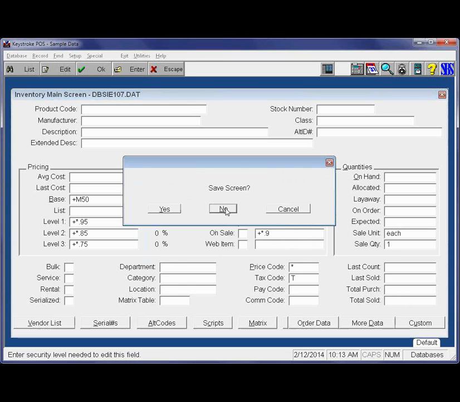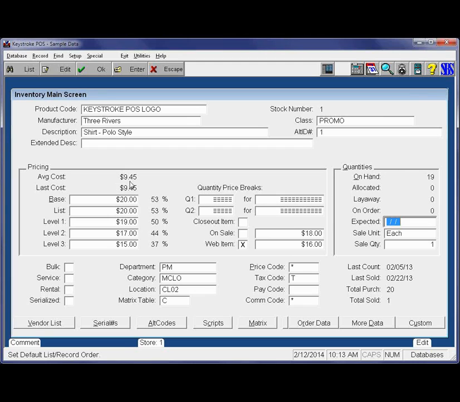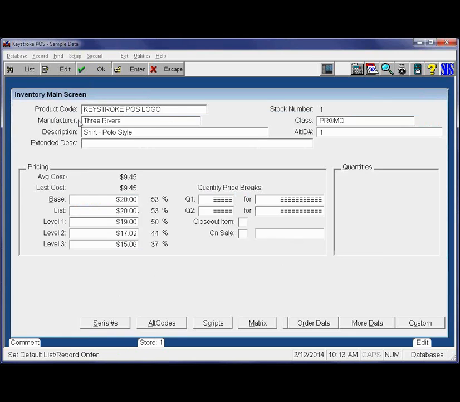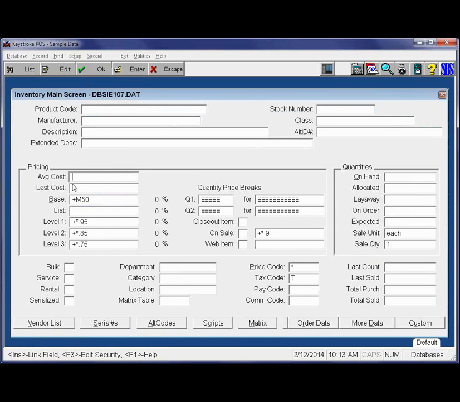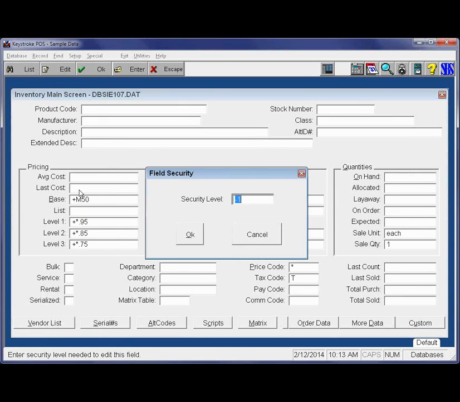Let's go back a second. So notice your costs and your quantities aren't available. So if I go to the default edit mode screen, if I want to make these available, sorry, I didn't want to do linking, I wanted to do security level. Remember, this is the security level of who can access it. There is a little caveat.